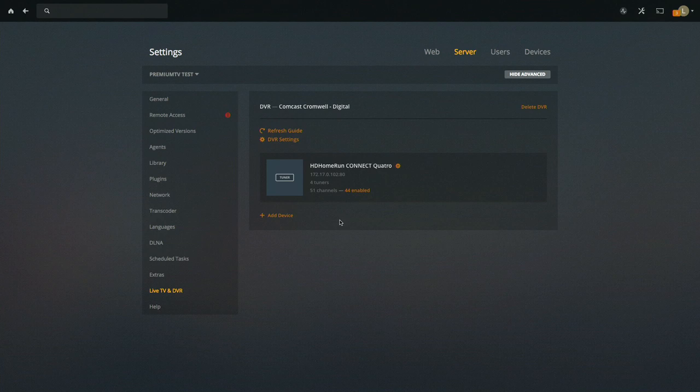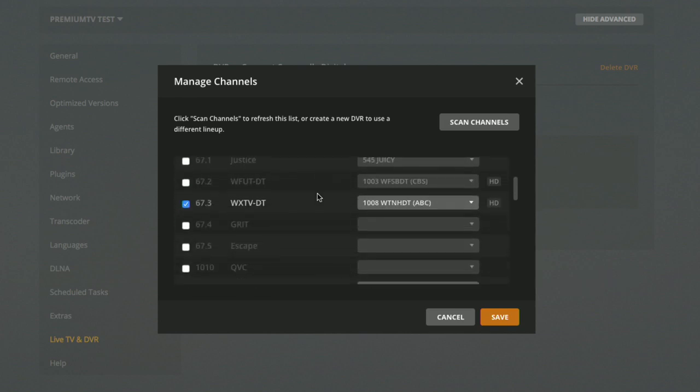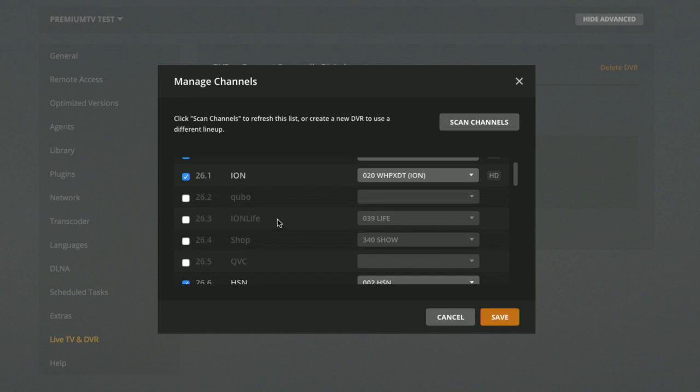So that's really what you have to do — go into the settings, make all the adjustments, get all the channels mapped up, and once you're done you're done. Plex will think you're connected to cable, and as long as you map your over-the-air broadcasts to their cable channel equivalents, the guide data should come in appropriately. You can go back and adjust the channel guide later. Rather than deleting and starting over, go to where it shows the number of channels enabled — there's a gear icon, and clicking the correct one gives you exactly the same mapping interface, so you can go back in anytime.